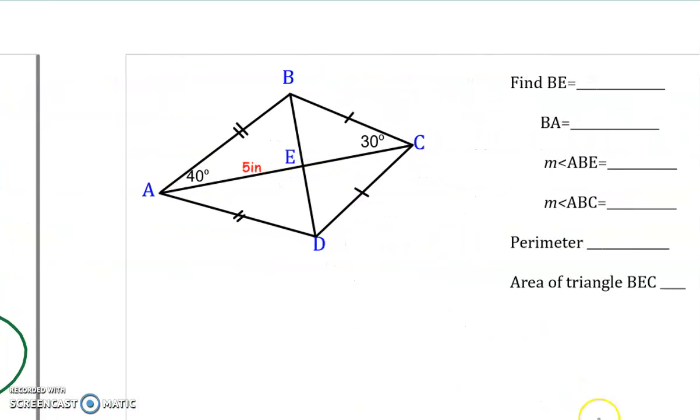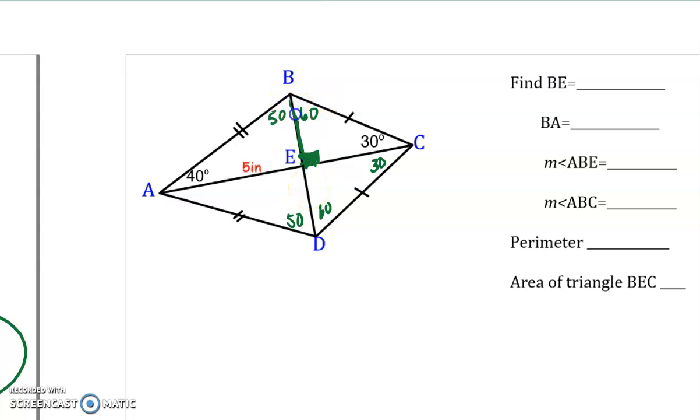And let's look at this one, which has a little bit more. It does have an angle measure, which means there's a good chance I'm going to use trig. So let's check it out. All right, one thing I do know is that this is 90. And now if this is 90, that's 30. I know this is 60, 60, 30. If this is 90, I do know that these are 50 if I need them.